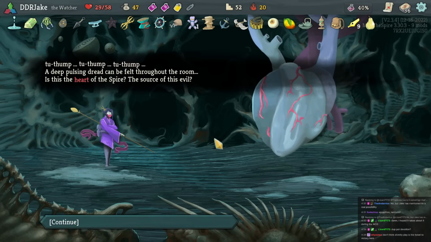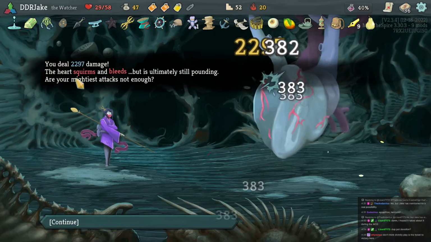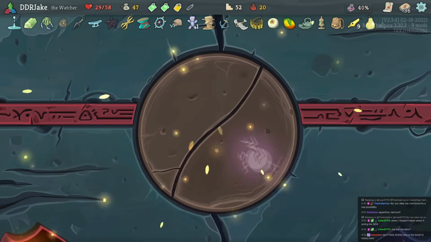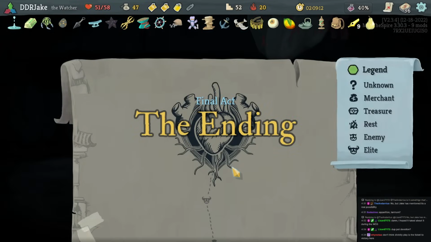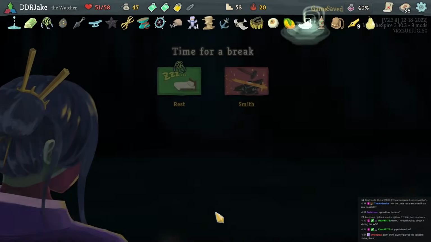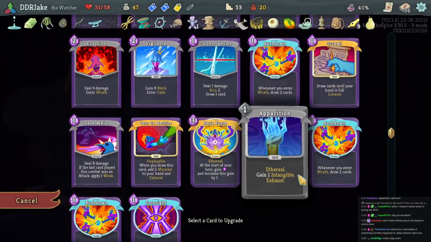Anyway, is this the heart of the Spire? Is this the source of all these big heavy hits? I don't know. That's a good score, 2297. Have we been here before? Many times. But can I secure my, I think, second Watcher A20 Heart victory? It was an Ascension. For some people, just getting to the heart and thwacking it there is victory, but why settle for anything less? We could rest for 7 health and a card reward, or we could upgrade our final apparition.